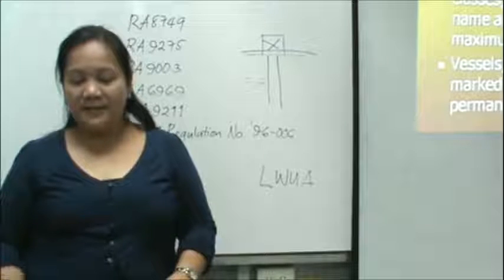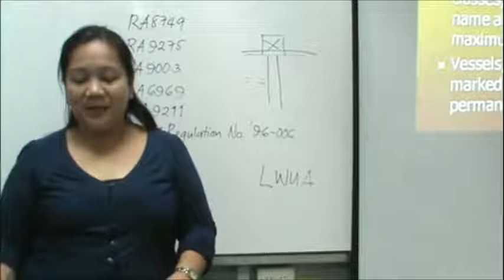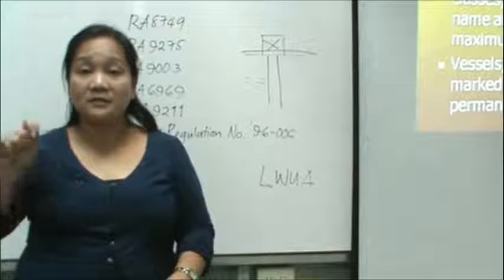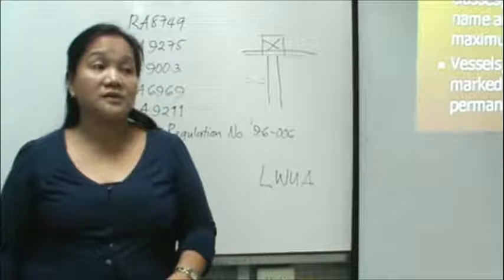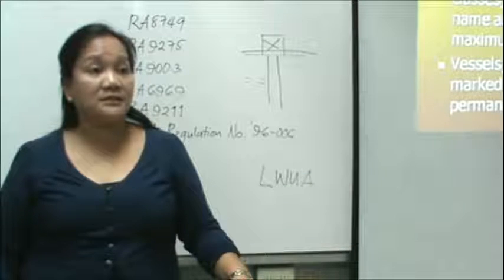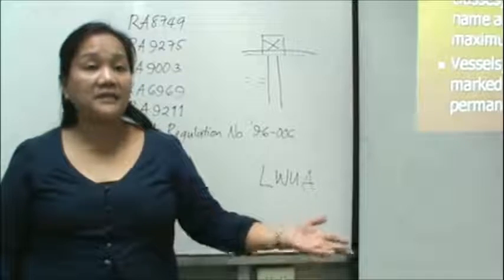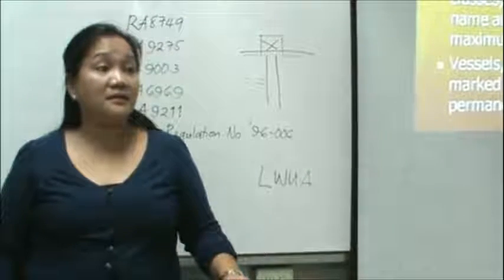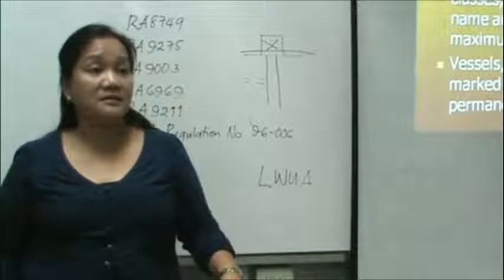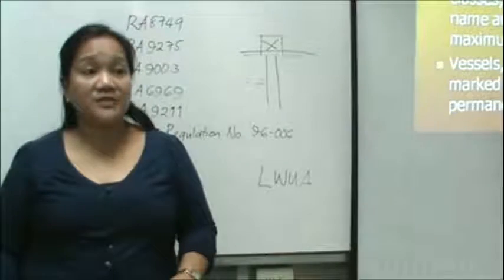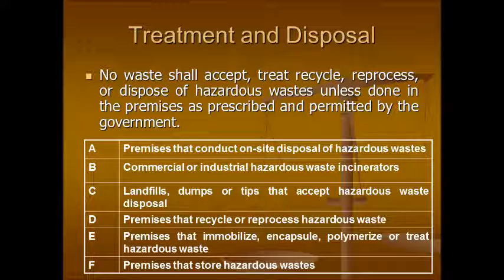Yeah. So vessels, containers, and tanks shall be marked in paints, decals, and other permanent forms of marking, so as to avoid erasures. Why? Because remember, you're dealing with hazardous waste. So if accidents would occur because you have mistakenly erased the label, there might be some accidents. So I think it's emphasizing your safety. Okay?